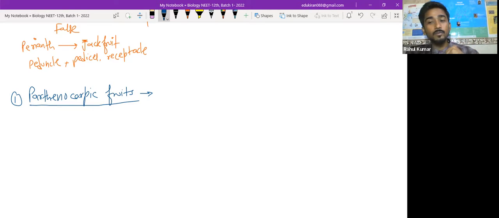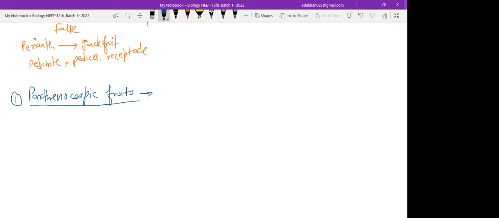So we just have to make conditions where any part of the plant, whether in the false fruit it is thalamus, receptacle, pedicel, peduncle, perianth, anything, or in true fruits, it's ovary, that has to be ripened. Fertilization only ensures formation of seed from ovules. If there is no fertilization, but still you can make any part ripen, that will be a fruit, but a parthenocarpic seedless fruit, correct? Yes or no? Yes. So write down.